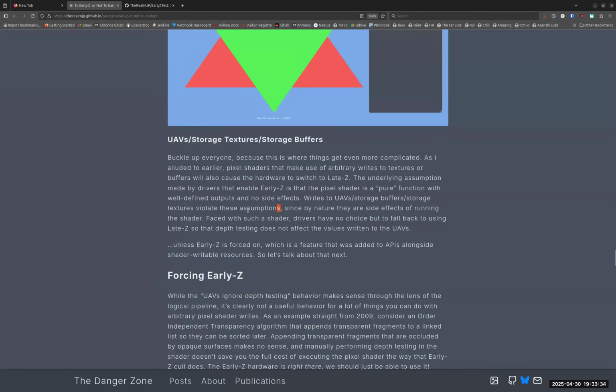It's no longer a pure function that only writes to the render buffer. It also writes to a whole bunch of other stuff. So drivers have to go back to late Z, unless early Z is forced on, which is a feature that is added to APIs. So, okay, yeah, it is totally a part of the pipeline now because it was added to the API.